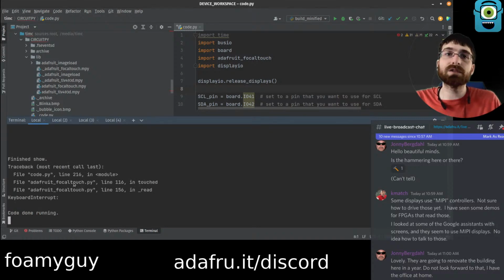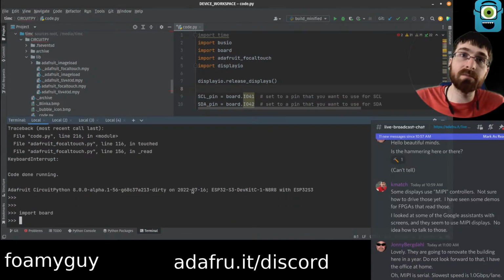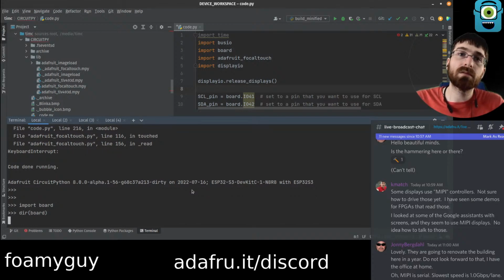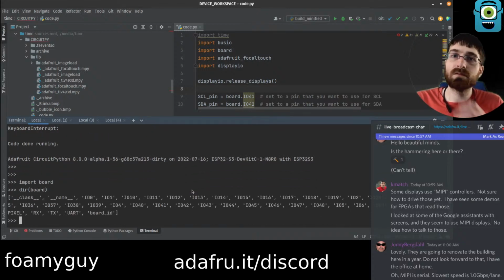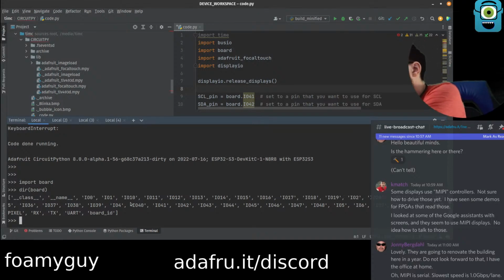Oh, right. I was going to see, is there an import board? Is there an SDA or SCL? I guess did they choose not to because they're not labeled?